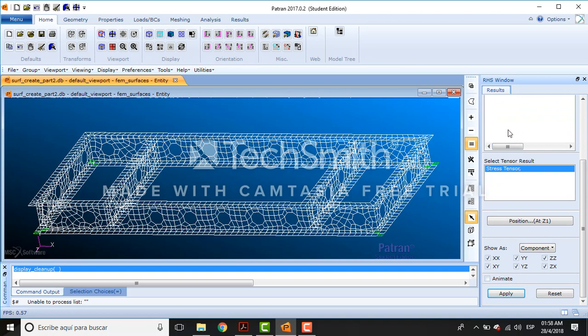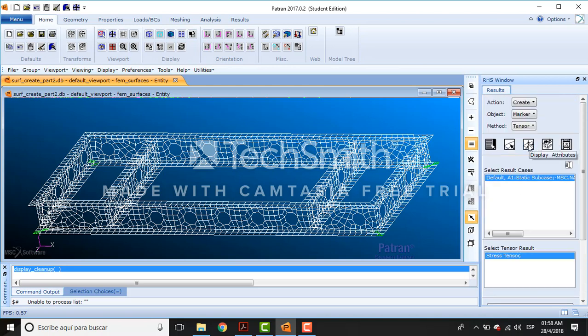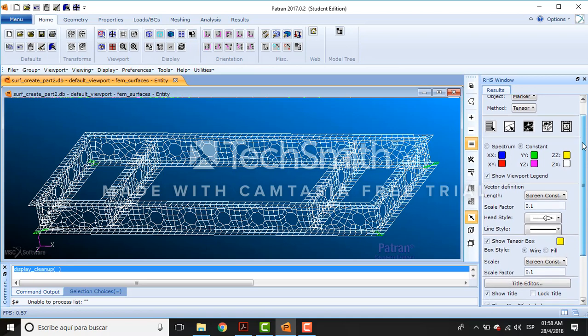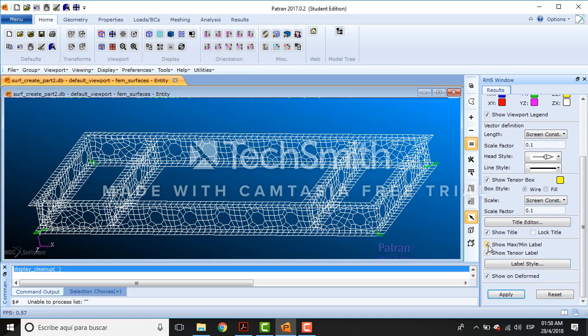You'll have the position at C1 as well, and you will only mark XX and YY. The other ones you can uncheck. You will go to display attributes that is here, and you will uncheck the show max min label and the show tensor label.